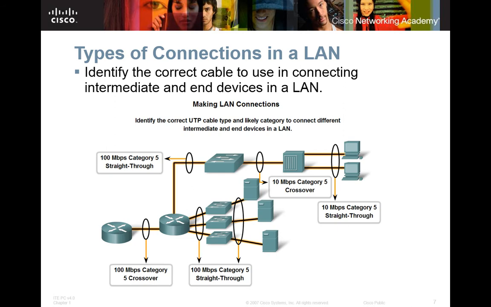Here you go. Here's how you make LAN connections. If I'm going from router to router, I need a crossover. Why? They talk on the same level. So if I'm sending the transmit out, on the other end, I'm sending this. The receive is going out on that same line. So if you cross them over, then you have the transmit line and you have a receive line. Otherwise, you'd have two transmissions going this way and two receiving, not getting anything because there's nothing on that.